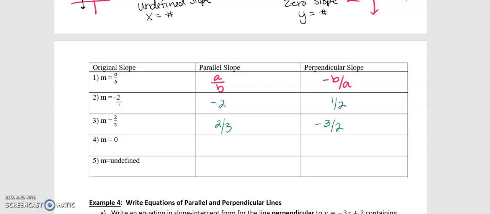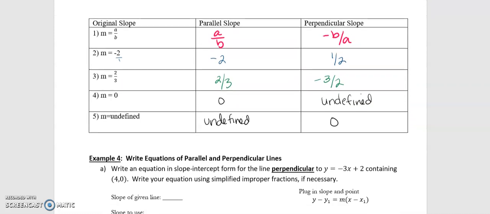Now, think back to our Vux and Hoy. This one is a Hoy line, so we would have a slope 0 for parallel, but then remember the perpendicular is always going to be the other one, which in this case this is a Hoy, so it would be a Vux line, so it would be an undefined slope that would be perpendicular to it. And if it were undefined, we would have an undefined for its parallel, and we would have a 0 slope for perpendicular to it.